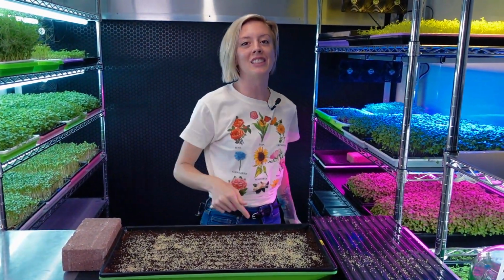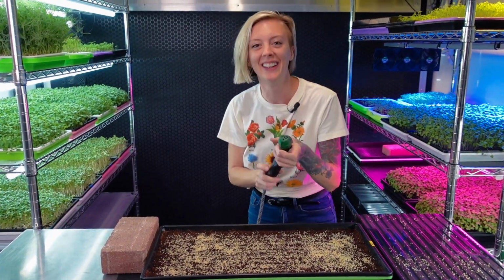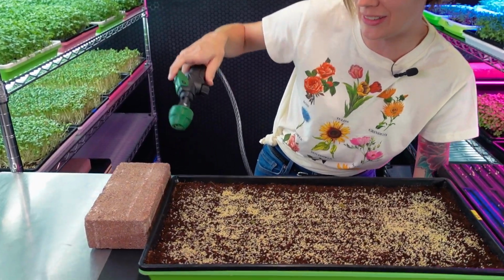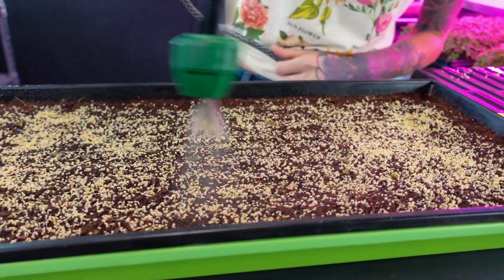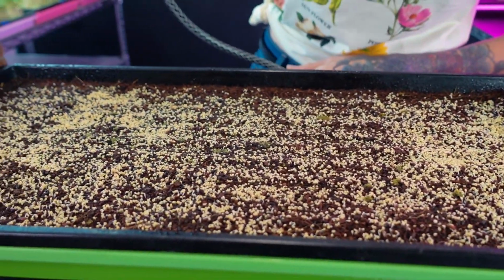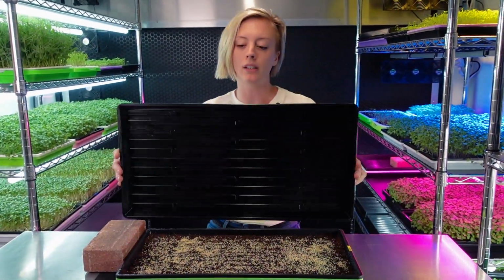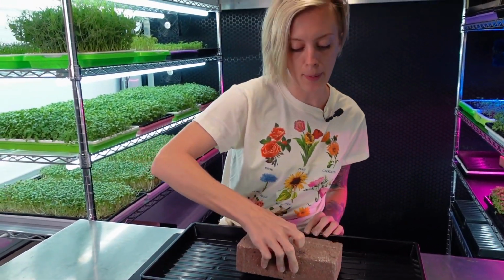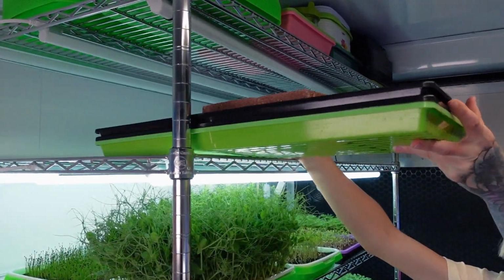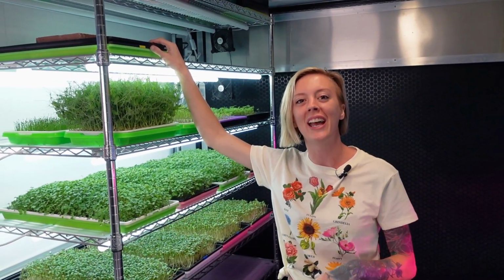So that means it is time to give this some water, which, gonna move my water bottle. We are going to water it with this little pump sprayer. And I'm going to make sure I don't give it too heavy of a water, because remember, amaranth does not like a lot of water. Cool. And now we're just going to take that top tray, place it back on top in the same orientation that it was before. Place our brick back on top of this, and it goes back up on top of our top shelf.